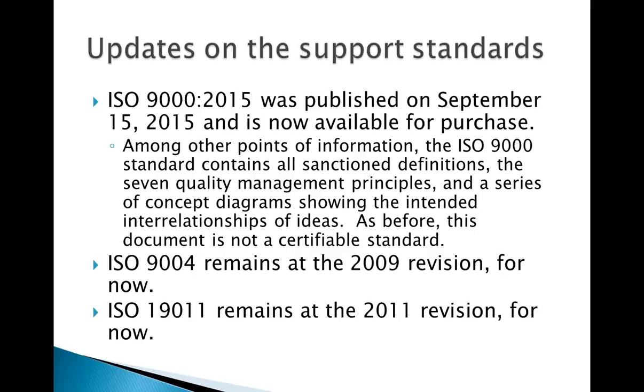ISO 9004 and ISO 19011 both remain at their current revisions for the time being. 9004, we've been told, is very likely going to be updated. 19011 is also very likely going to be updated. As they are both ISO standards, they would have to align with the Annex SL framework, but at the present time, they remain at their current revisions.